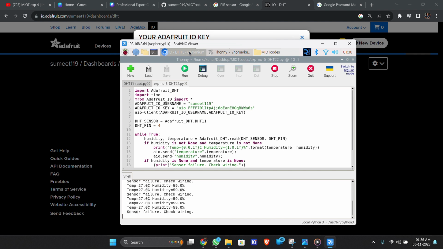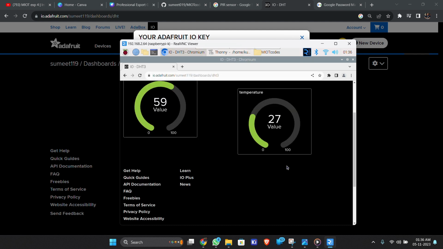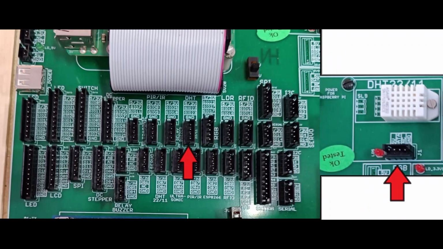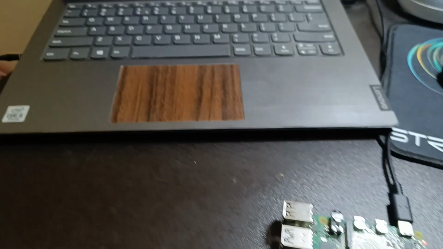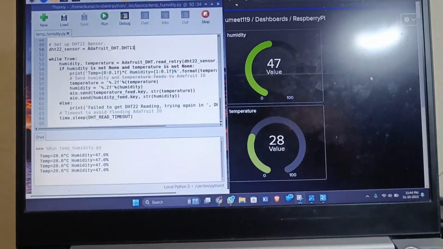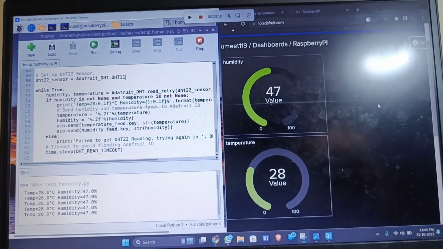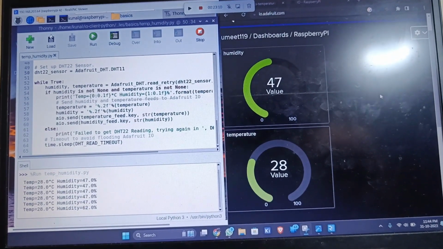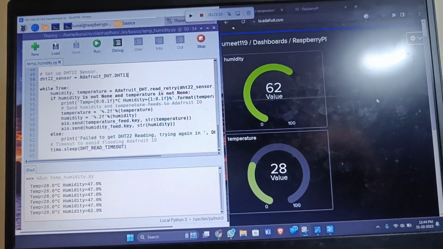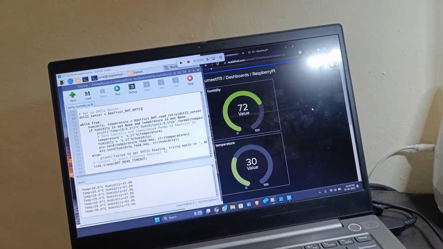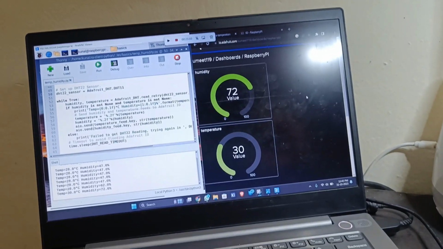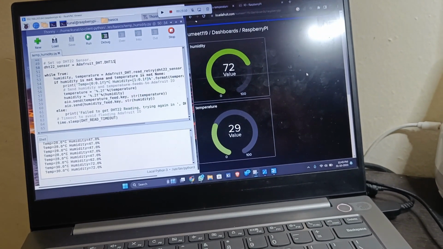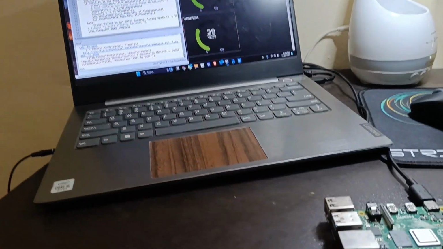So okay, now I'll show you the connection on the kit that you have to make. Here you can see there is GPIO 22 connected. So in the previous code you need to change GPIO 4 to 22 in order for this to work on the kit. That is the catch, and we are using DHT22. So replace the DHT11 in the code with DHT22 sensor to 11, and after that you can see the changes here on the dashboard. So this is it. We have completed the task.